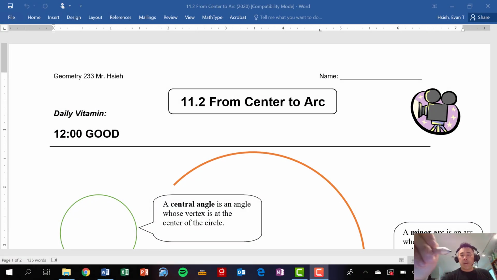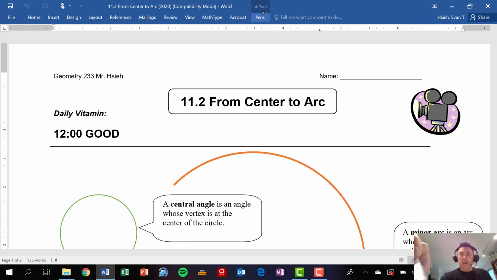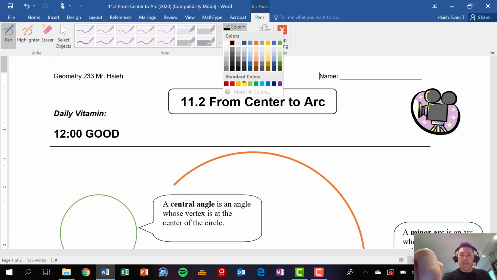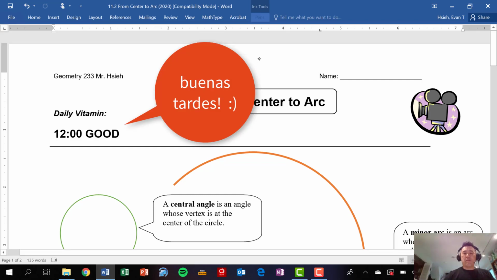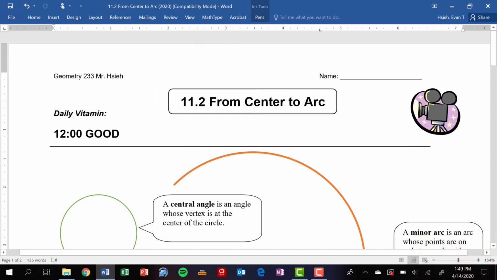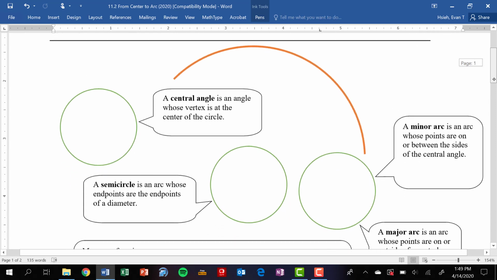All right, we're now going to move on to the second section of Chapter 11. And so I'm going to go ahead and introduce the material. And then on the back side, there'll be some example problems for us to practice on. So on the front side here, it starts out nice and easy, gives you some definitions.